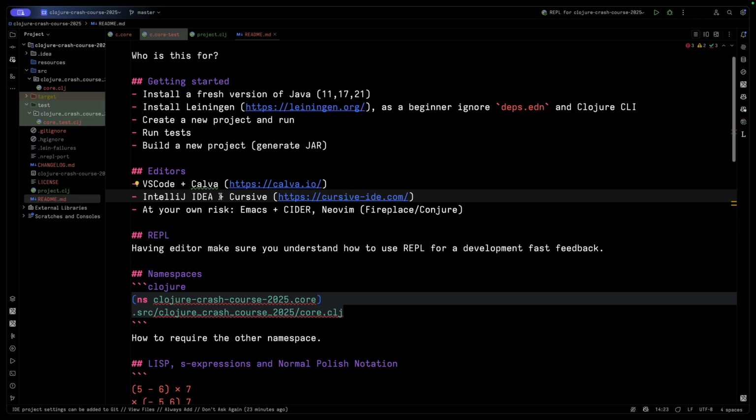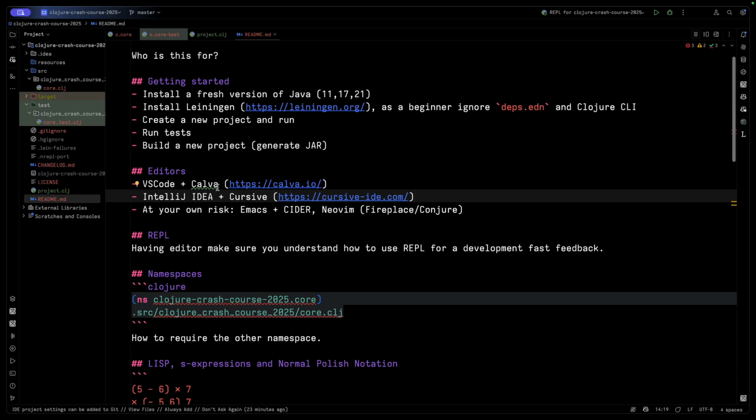But also, a lot of people enjoy IntelliJ, and I think IntelliJ Ultimate is really a nice package of features. So for me, I have IntelliJ IDEA Ultimate, which is paid, and also I have Cursive, but actually I have my license from work. So I have both tools paid with the license.